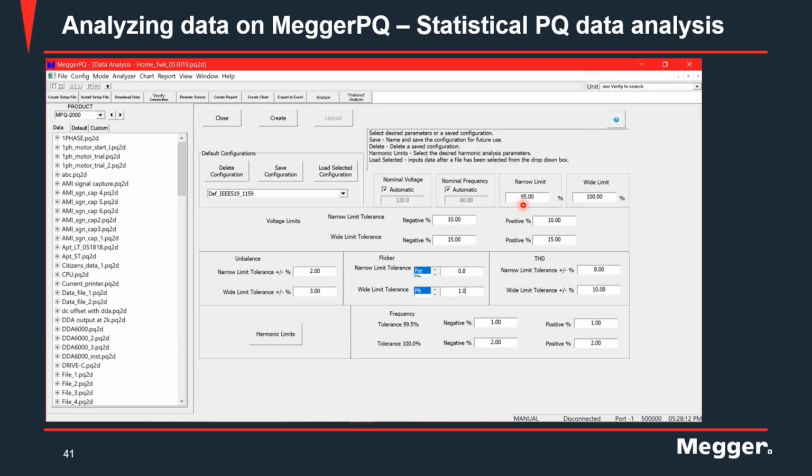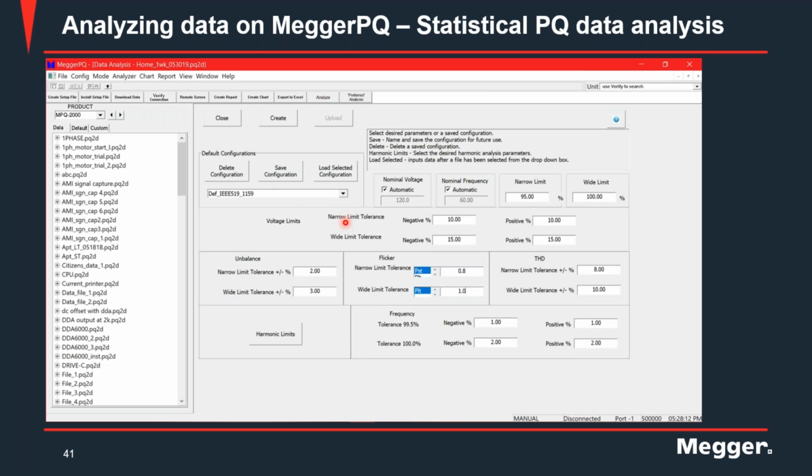So what it means is that the narrow band data would be the data that's recorded over 95% of the week, or the 95th percentile of the data that's being recorded. This applies to different parameters, except frequency. For frequency, it's 99.5%, but for all the other parameters, it is 95%. So there are predefined templates provided in the software. There are two templates that you can choose from, or you can create your own and save it, and program it on the recorder as well.